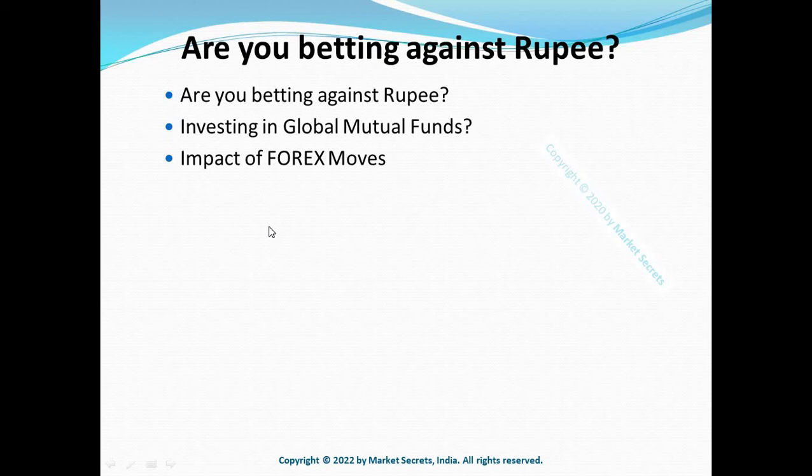Parag Parikh FlexiCap Fund hedges against forex moves through currency contracts, so it won't have much impact. But due to this hedging, the cost of investing in the fund rises. That's why Parag Parikh FlexiCap Fund has the higher expense ratio. But if you take any other fund, they all have currency risk as they don't hedge the forex move. In any case, all your foreign investments are in fact subject to currency risk unless hedged.